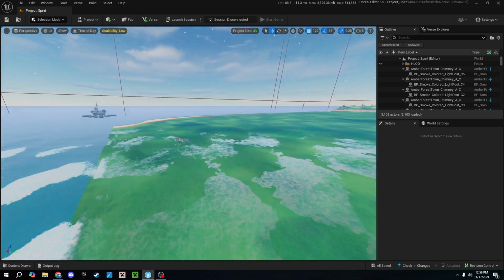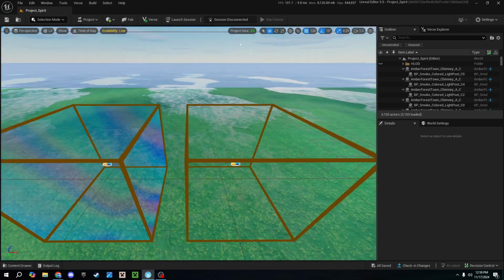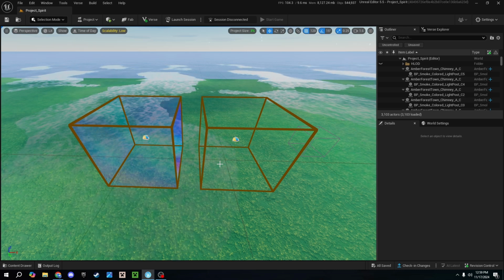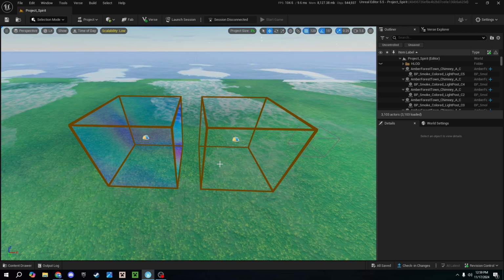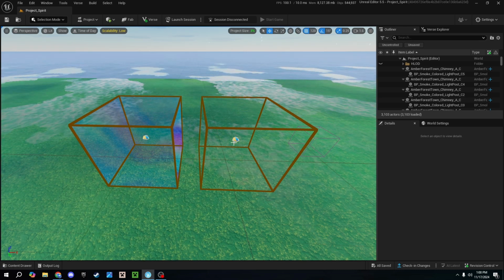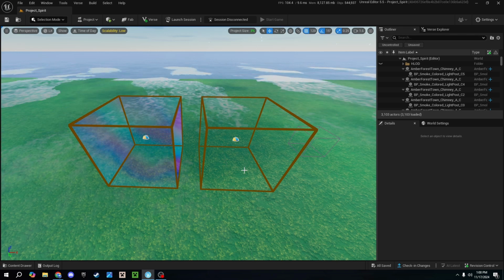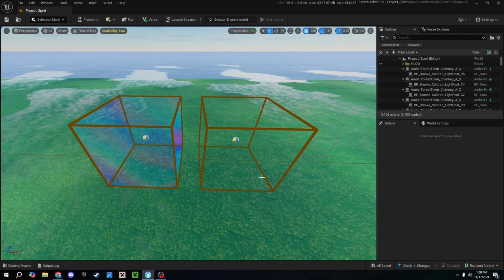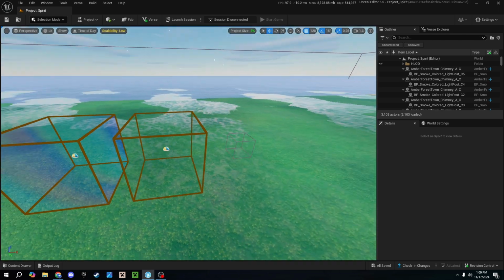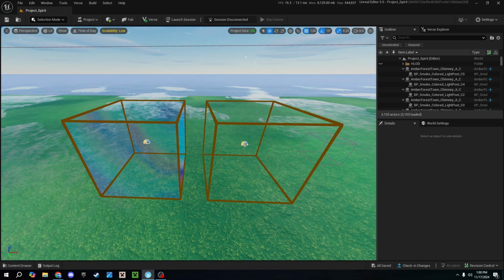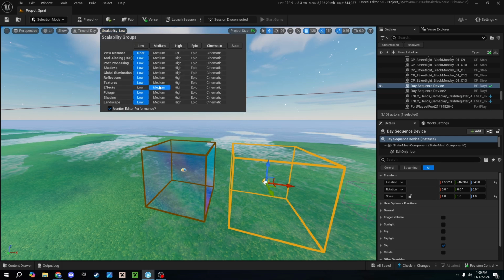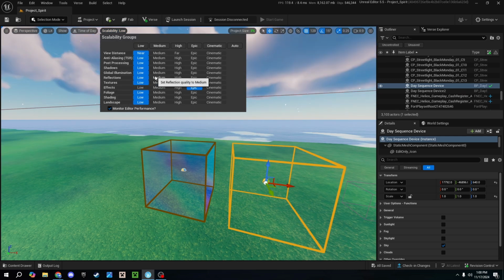There they are. I got 2 day sequence devices here. This should be possible in Creative 1.0 as well, either with the Skydome device, or if you update it to the Chapter 5 lighting, the day sequence device like it is right here. So I have 2 here. This one is just like default. I'm actually gonna turn up some of my graphics so you can get a feel for how it looks.